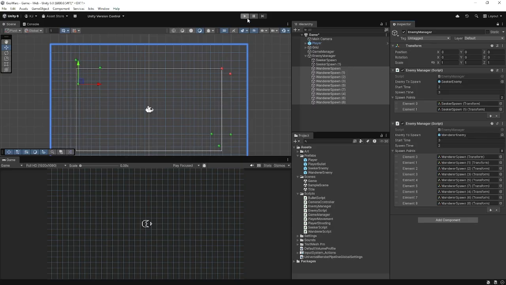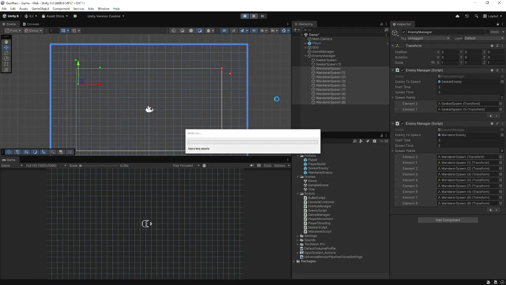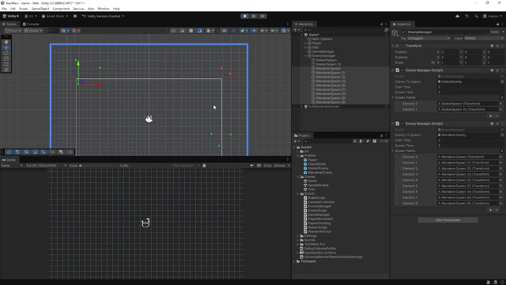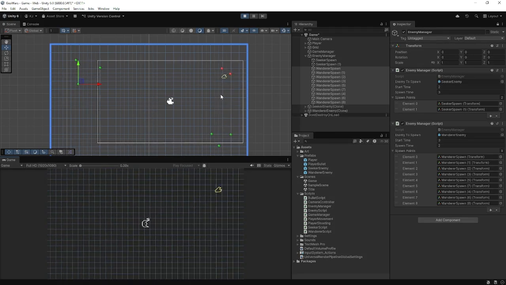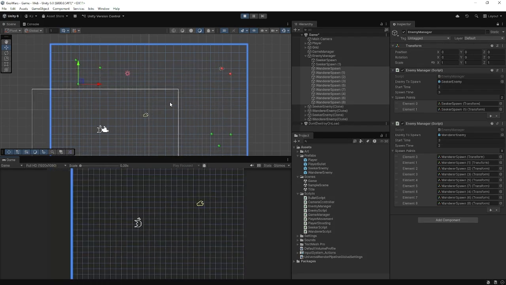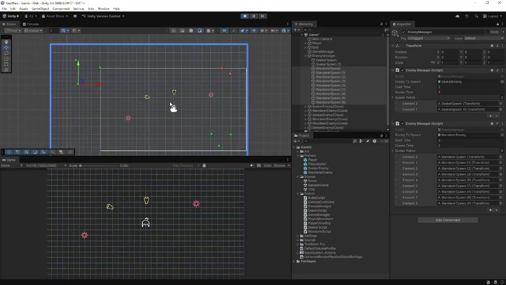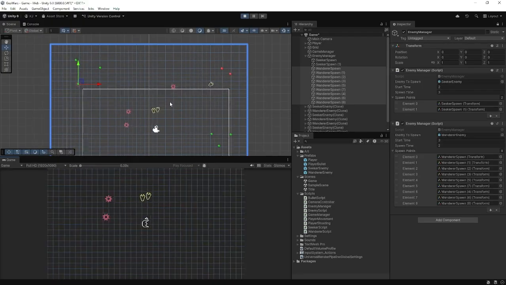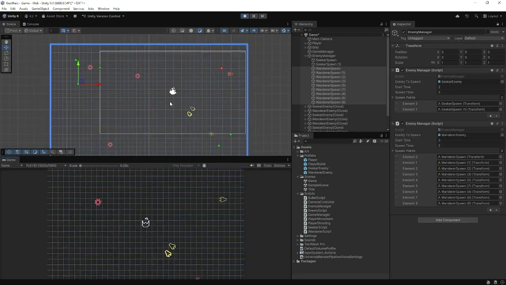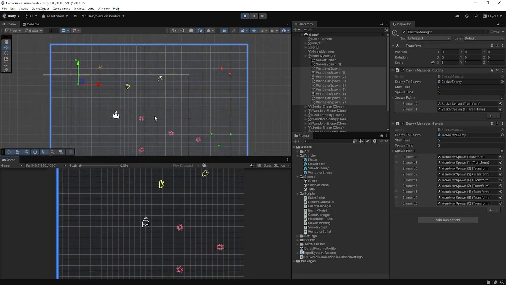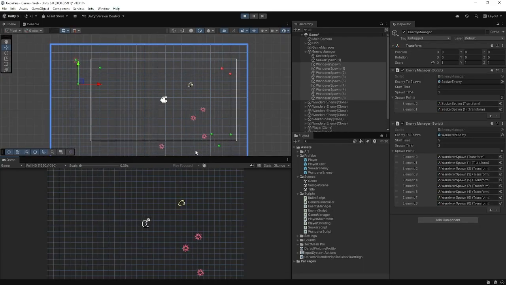And now when I play, I'm going to spawn some... I don't know where they're going to come from now. So there's a seeker coming after me. There's a wanderer. So they're already coming at me. And this is already getting to be a pretty intense game since I'm not shooting back. There we go.